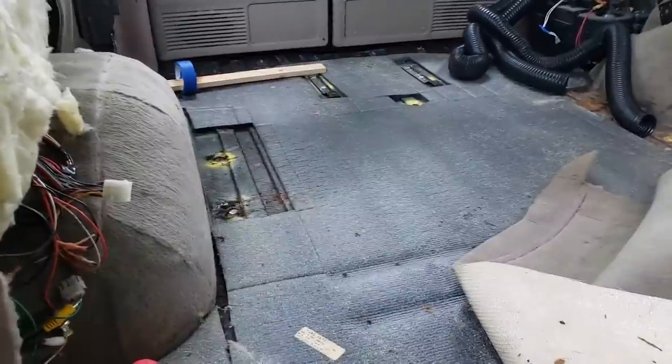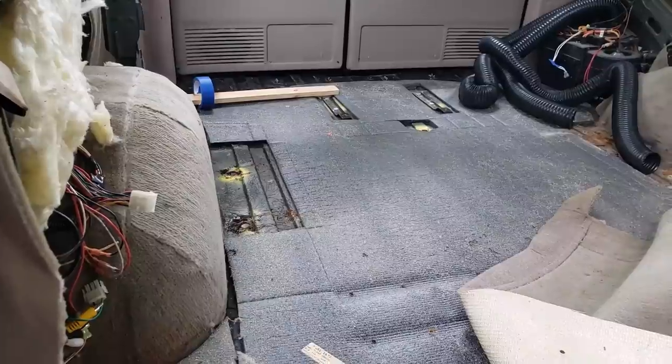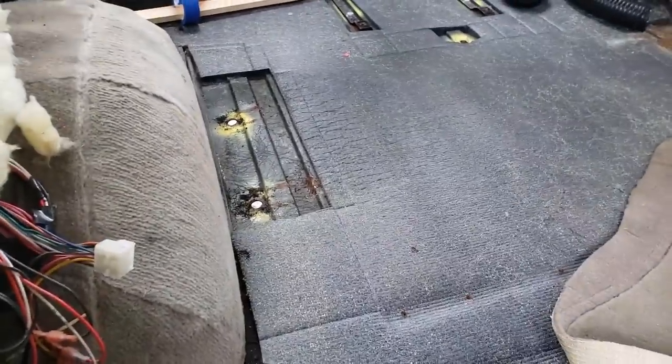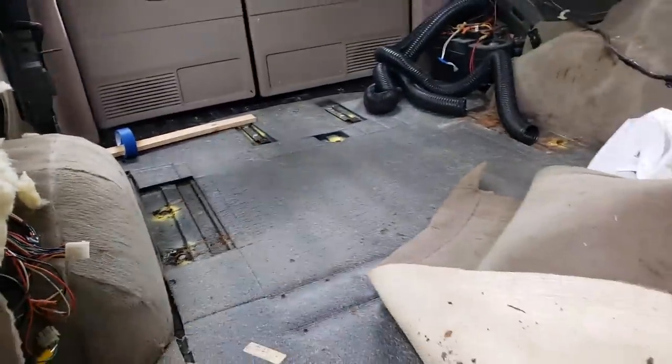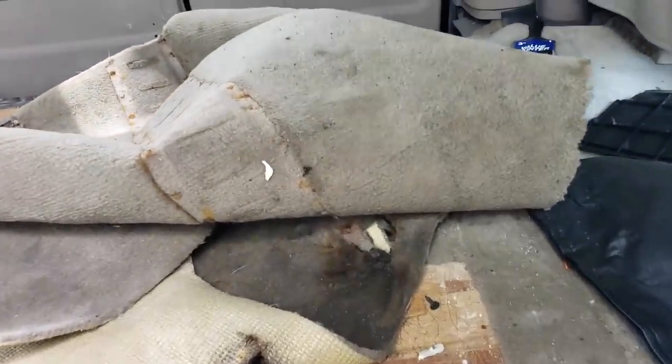And then if you guys remember from my rust project, I used Great Stuff to fill in the rust holes. And so we're just going to fill in those holes that go to the ground with some Great Stuff. And then we'll be able to put the flooring in. All right, let's get this nasty carpet out of here.